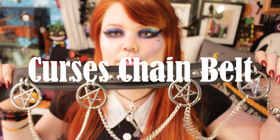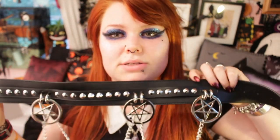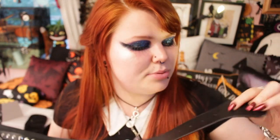It actually wasn't too long ago that I did a full review of this Curses chain belt, and I will leave it up in the corner for you. This belt is absolutely gorgeous. I definitely have been wearing it more with maxi dresses than anything else, dresses which are a little bit boxy or have no pure middle to them. This is the perfect belt. As you can see, it has held up very nicely. It's got a bit of a dent and a pull here where sometimes I've eaten a bit too much bread, but it is a very nicely made belt.